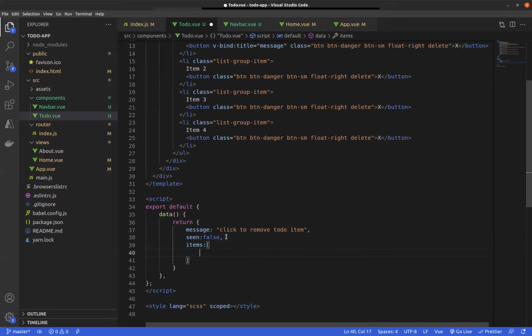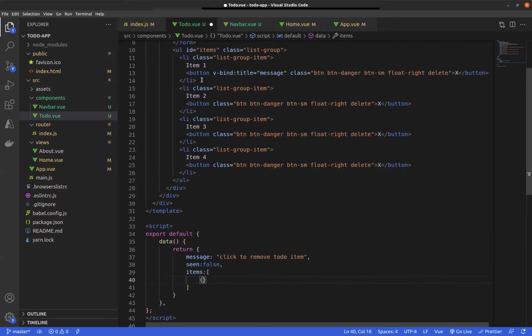Or it can be an array of text. So here we can have the first one, which is what? Item 1, right? So item 1, let's say to-do list. We are doing a to-do list. So we can say that the text will be what? What are you going to do first? So maybe take your bath, right?